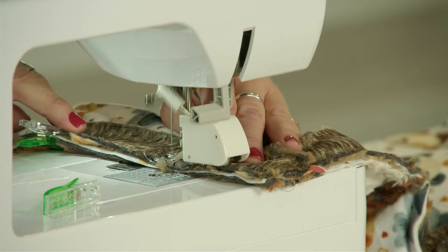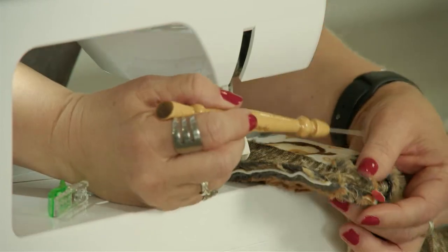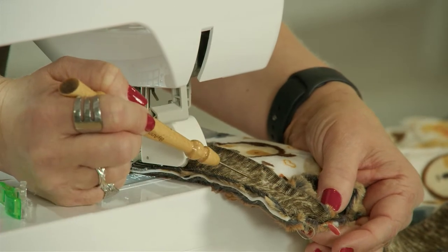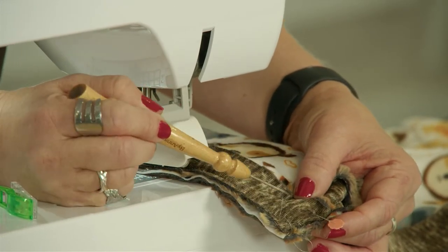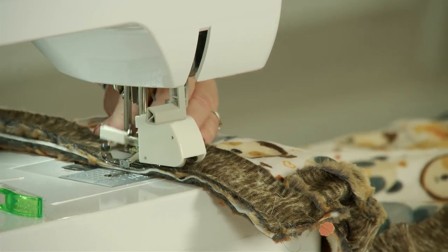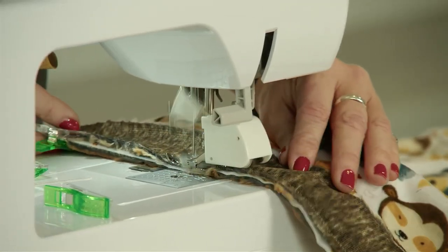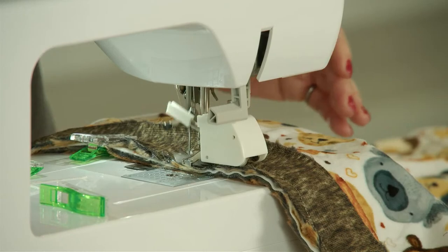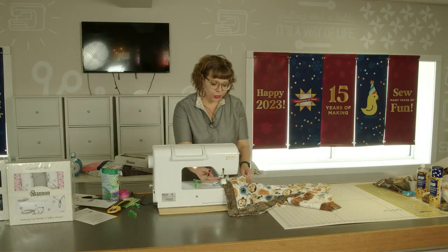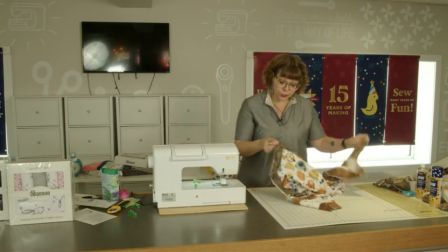Okay, so I'm just going to go ahead and stitch down. The important thing to note here is that I pinned this out of the way. And then I started stitching at the corner and stitching down. So sometimes people will get confused and restitch here. Do not, just stitch down the next side. Okay, and I'm just going to stitch down here a little bit. And then I'll show you how we're going to finish that binding off. Okay, I could sew fast because I've sewn this a lot, but one of the things to make sure that you remember is that you can sew slowly and it's fine. Okay, it will sew better if you do.